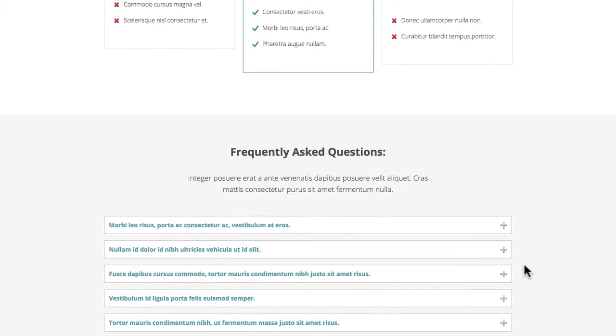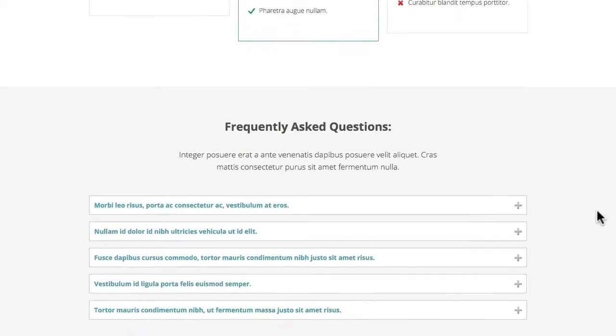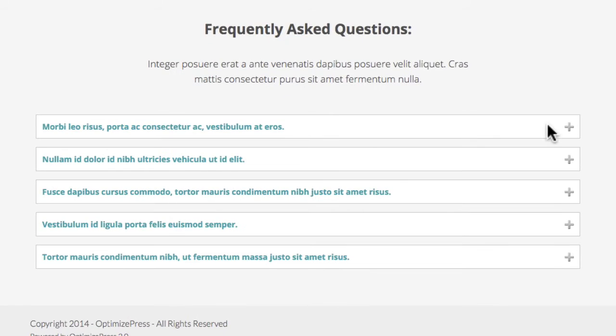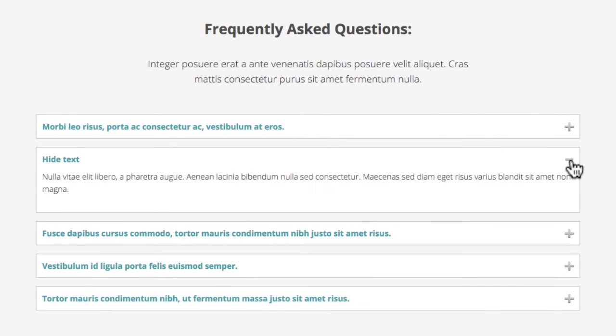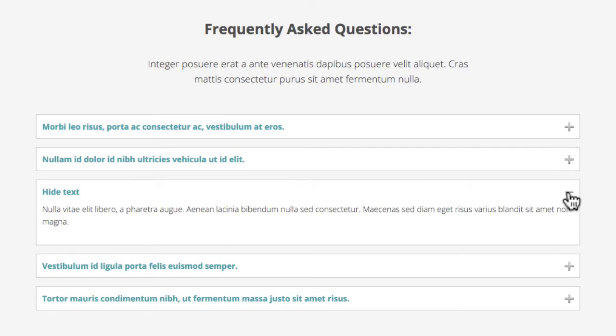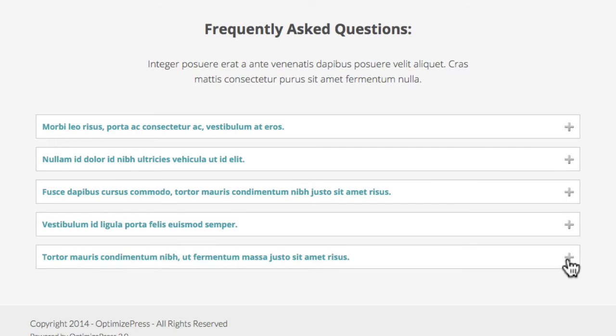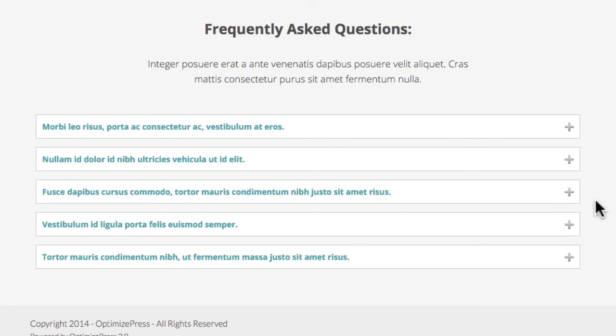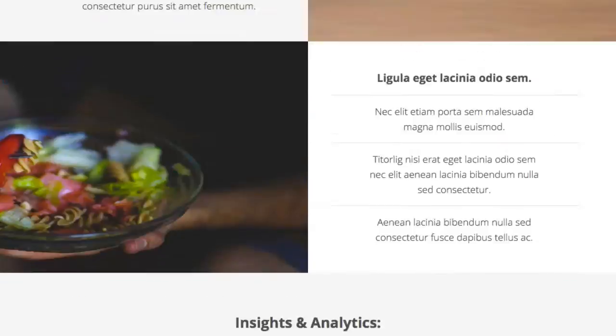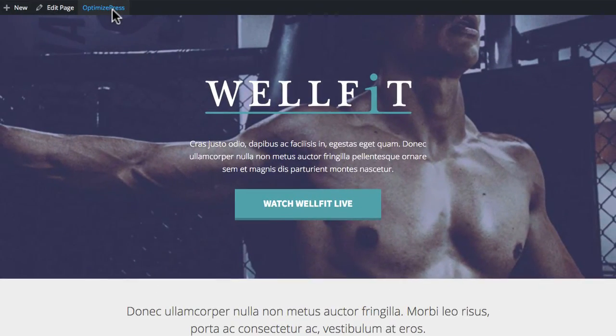And going towards the bottom of the page, we've added the frequently asked questions section. We're using the toggle element here, so you can expand these and retract them. If you have any frequently asked questions, you might want to include them at the bottom of your sales page. They're obviously great things to eliminate doubt if you're trying to sell a product. People have questions straight away. If you have regular ones, you want to get them in your page. It's worth trying them, put them in there, see if they can answer questions and increase your conversions. Let's jump inside the live editor.